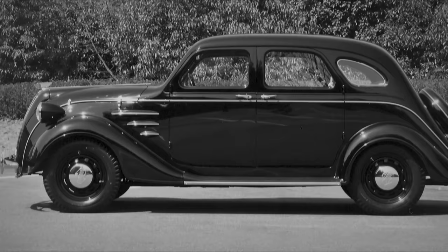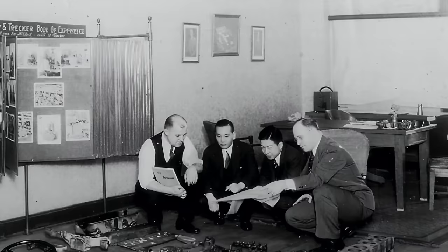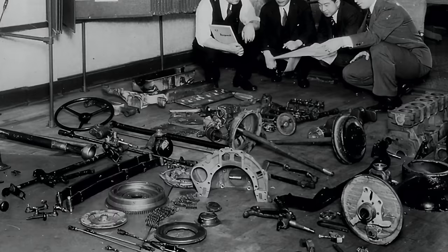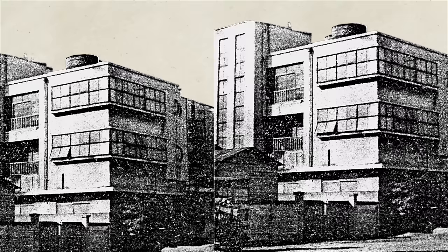They then redesigned the A1 into the AA sedan a year later — this is the first passenger car Toyota releases. It sells for 3,350 yen, which is cheaper than Ford and GM cars. Kichiro knows his success is from copying the work of others, which was necessary to enter the market. But he believes that in order to truly advance Japan's automotive industry, he must cultivate a drive for innovation. That's why he establishes a research laboratory in Shibaru, Tokyo in May 1936. This is clue number one on how Toyota got big: Toyota may have started out imitating, but they didn't stop there.